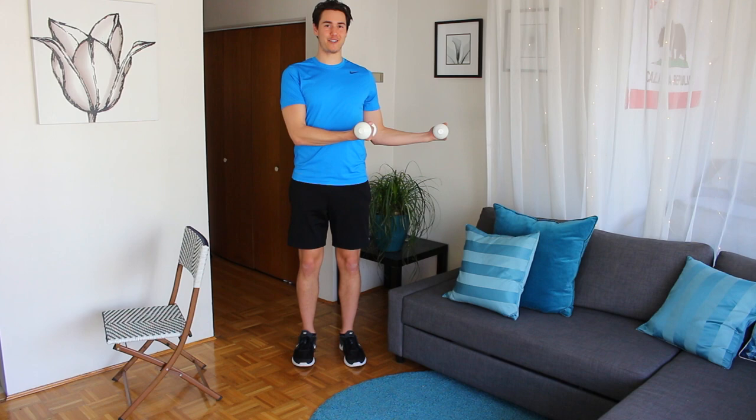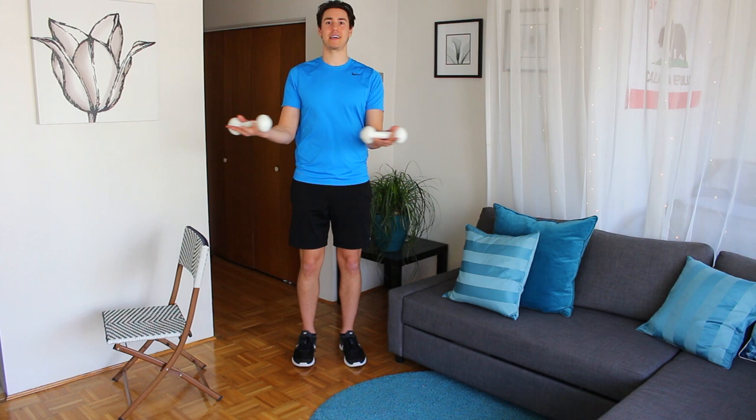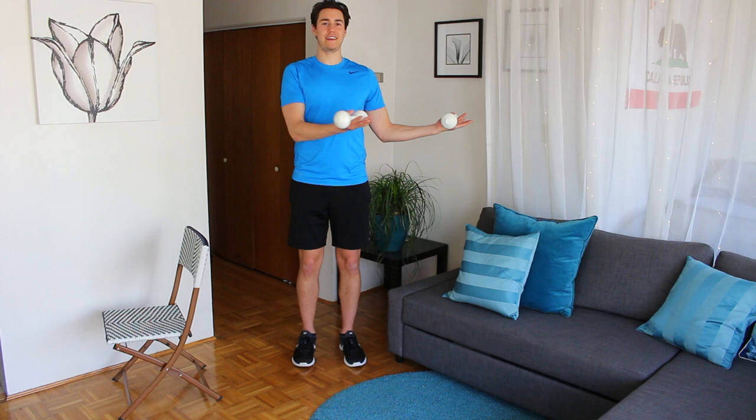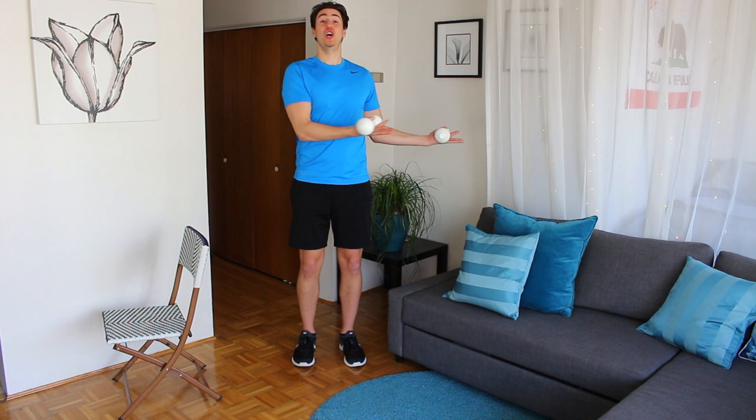Side for two, side, side. So it's just like you're rotating side to side. Good. 8, 7, 6, 5, and 4, and 3. Keep your hips centered. 2, 1, and bring it in.